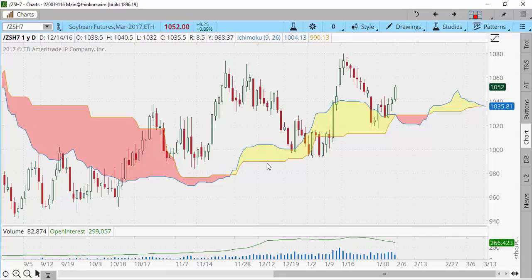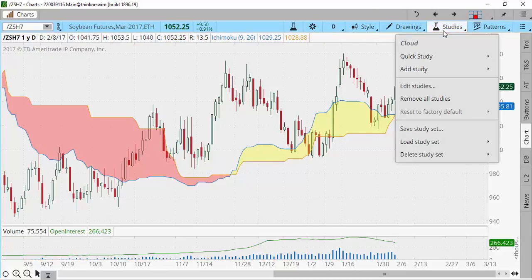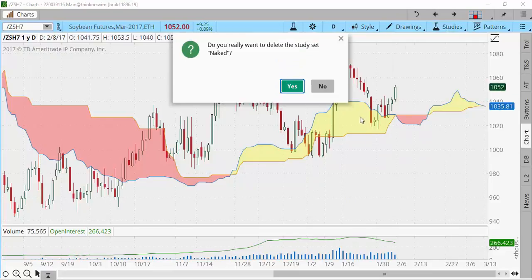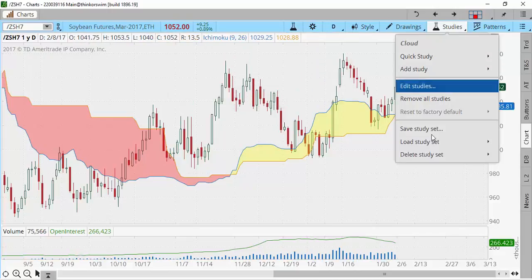But how do I know where the support and the resistance are? Of course, if you have been trading long enough, you should know what support and resistance are. At this point in time, I won't explain what support and resistance are to beginners. I assume that you already know. So for me, I use a pivot point. All right, so I will get rid of the cloud first. All right, load.